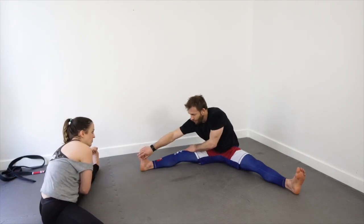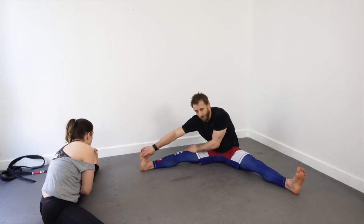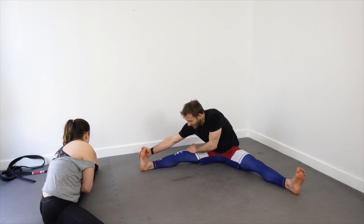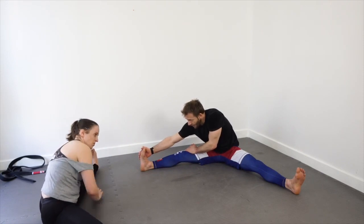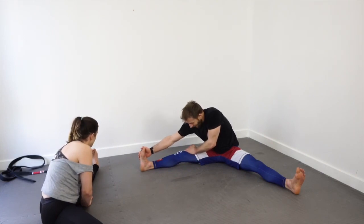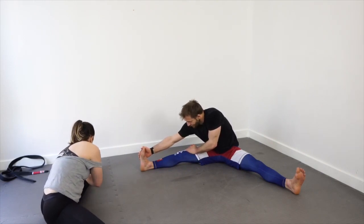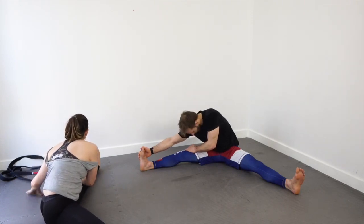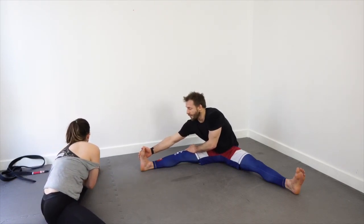Okay, but so often if we reach over our toes, we end up with our foot rounding the wrong direction. We wanna try and keep it as flat as we can here. And by hooking onto the outside of the little toe, it's really gonna work that. Again, try and keep the chest up so we're not rounding to get lower. Keeping our chest up. As it relaxes, pull it in.